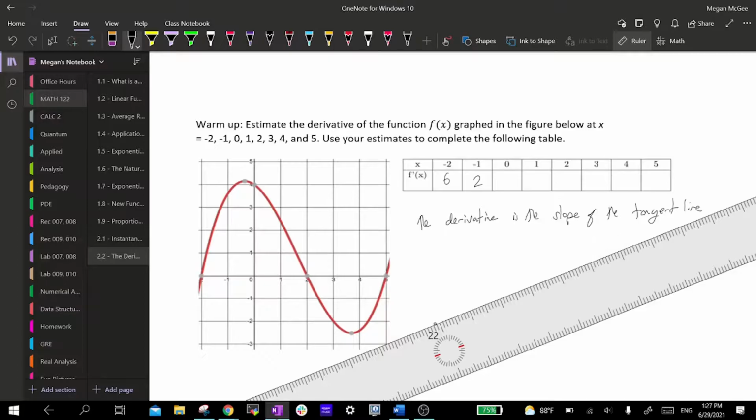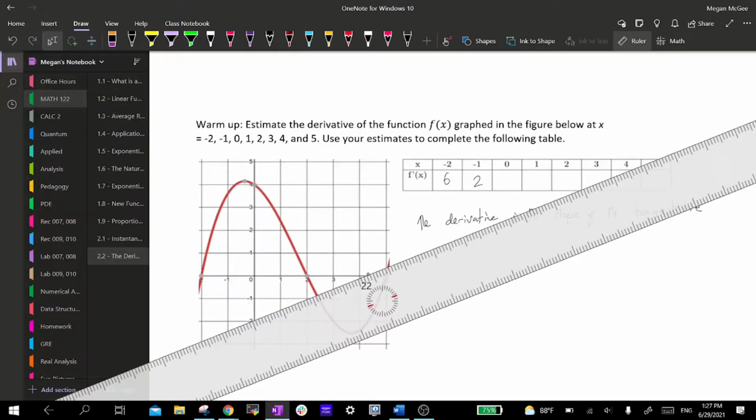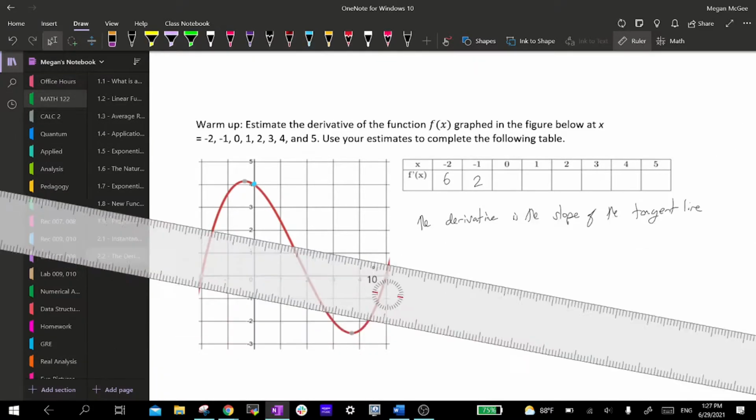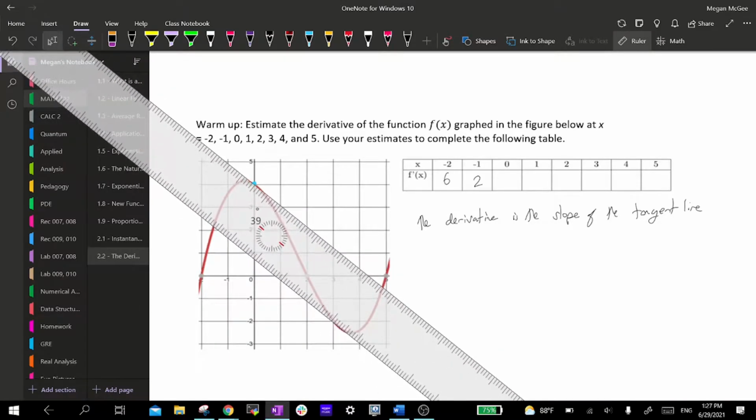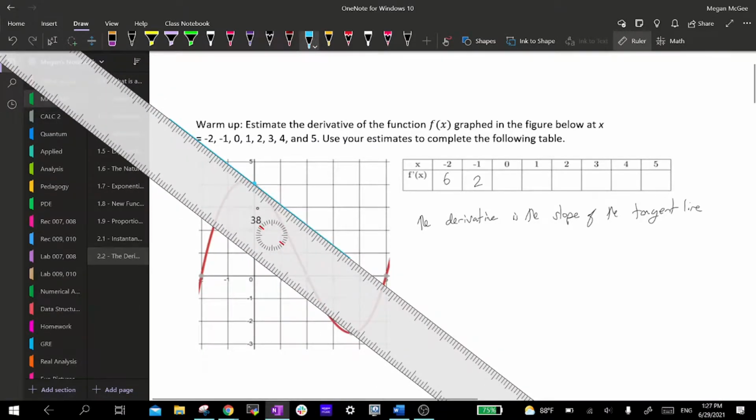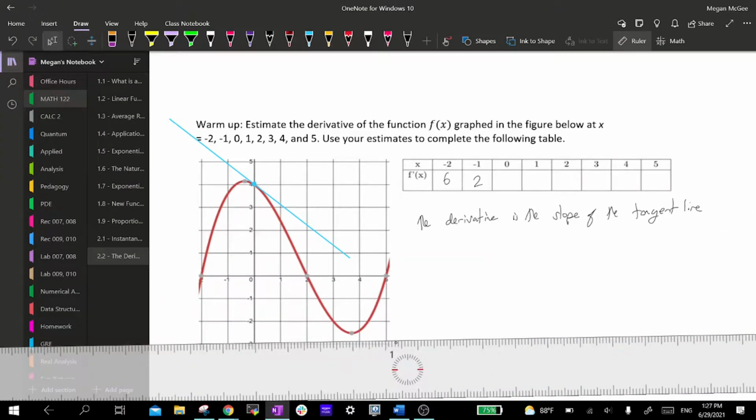So at 0 we have a slope. Well, let's go ahead and do one more so we can see this next one here. At 0, this slope here. Let's see, what's different about this slope compared to the last two that we just found? This one is negative, right? And we're going to say this looks like you go over 1 and down 1, and so therefore we have -1 as our slope. And now I'm just going to go ahead and fill in the rest.